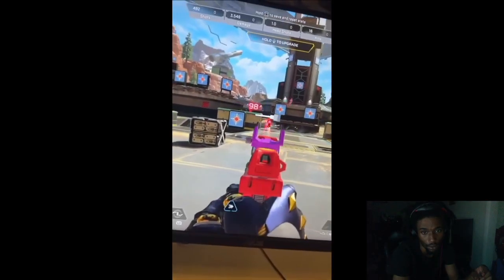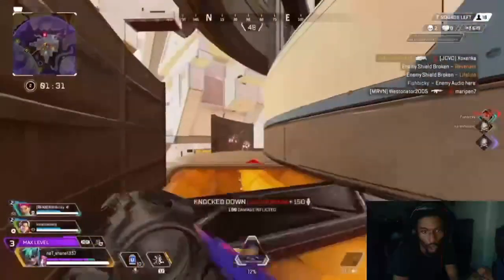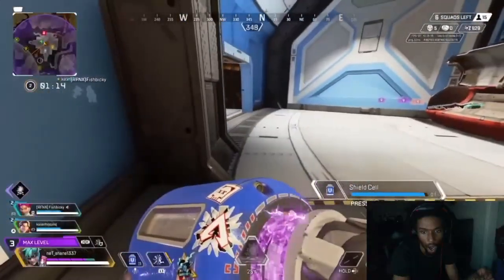So this is crazy. This is about a month old as well, but it's still... Oh yeah, you can tell that's hitting two people at once. You can tell that's computer. That is definitely the future of console cheating. That sucks because there's nothing PlayStation or Xbox can do about it.